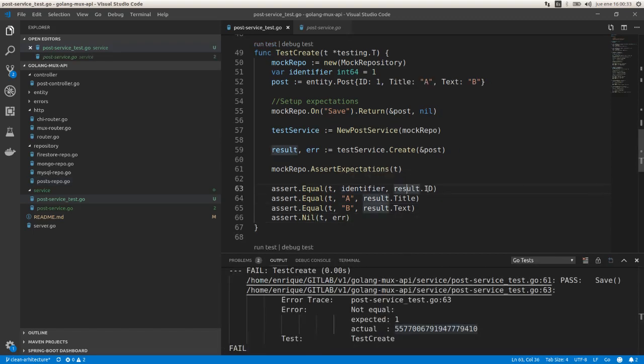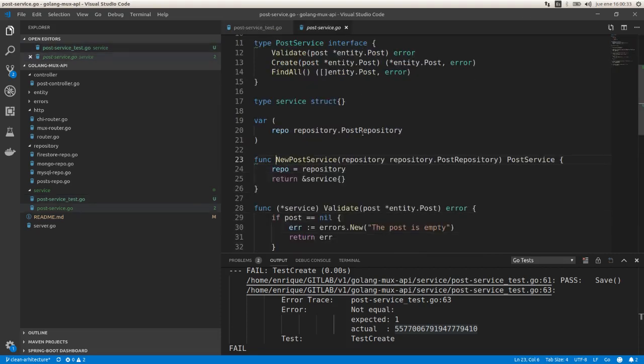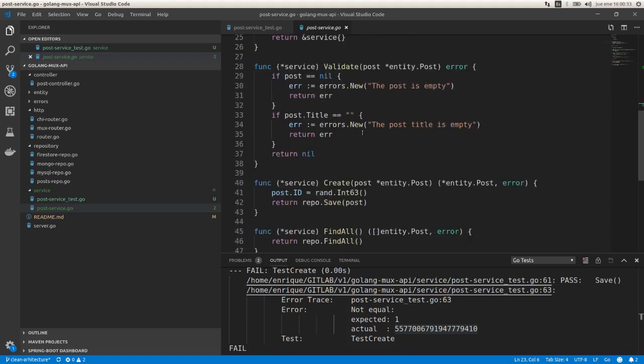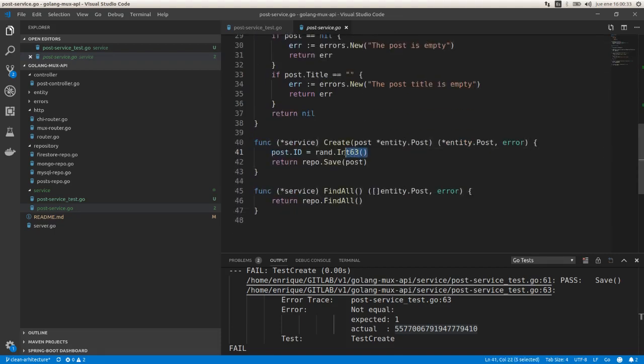Okay, here I forgot that the identifier is a random identifier that is generated here on the service. If we go to the service, if we go to the save, actually to the create method, this is going to call this random function. So we can do two things.